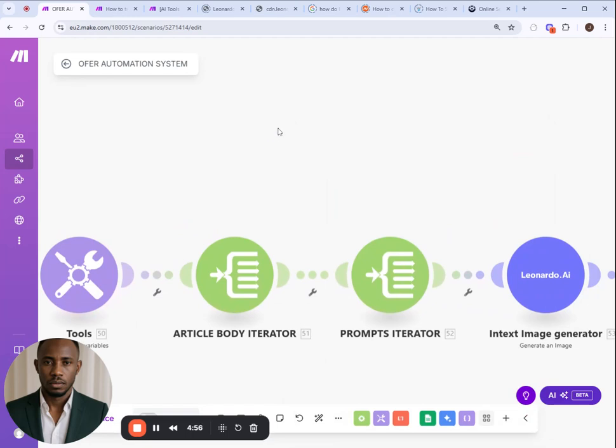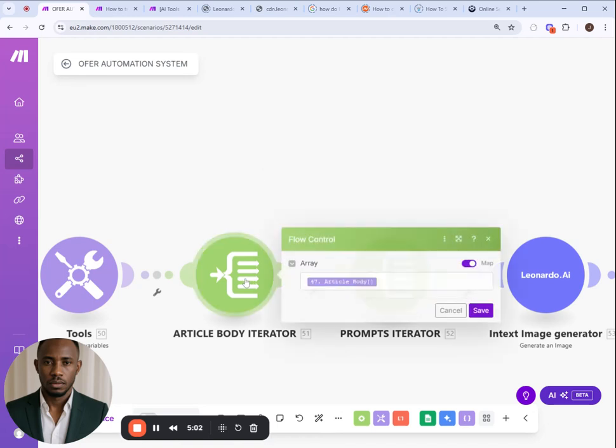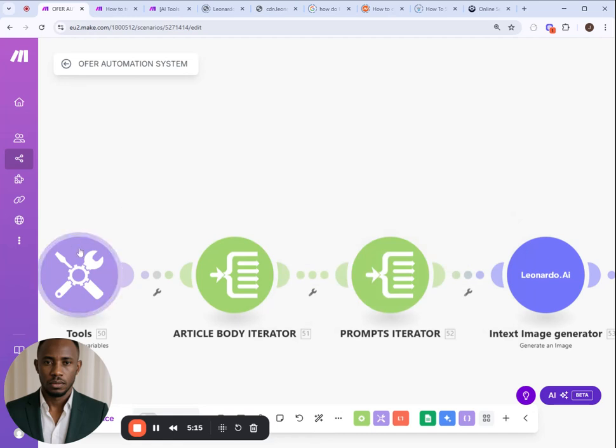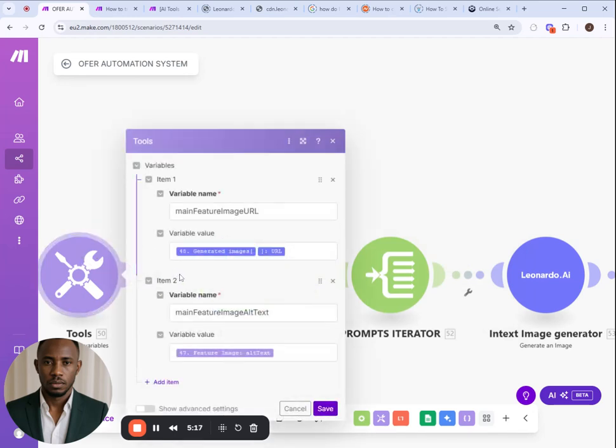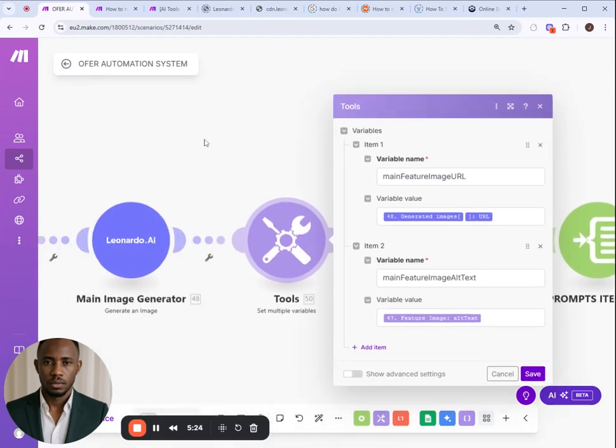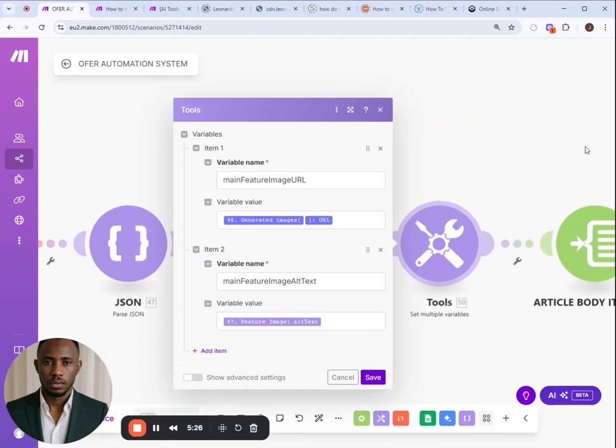Now, where the confusion is happening is from these two elements, the article body iterator. What this element is doing is iterating through the article body. It's going through every element of an array in that part of the article that has been generated from this module, this JSON object.